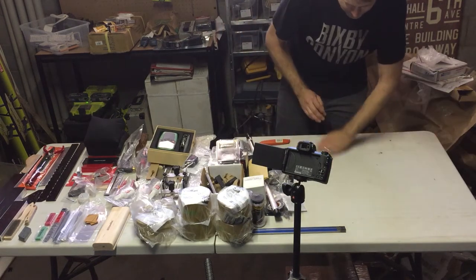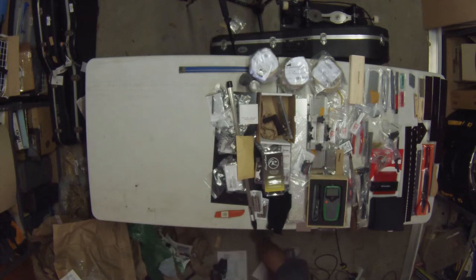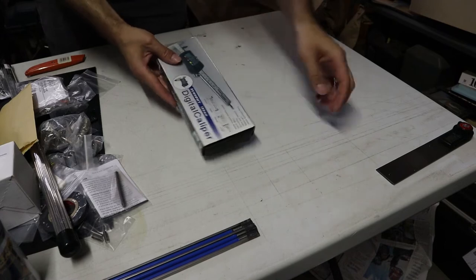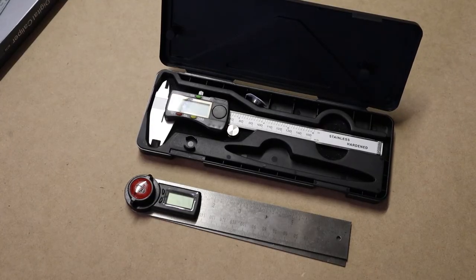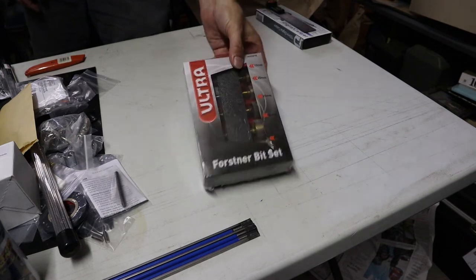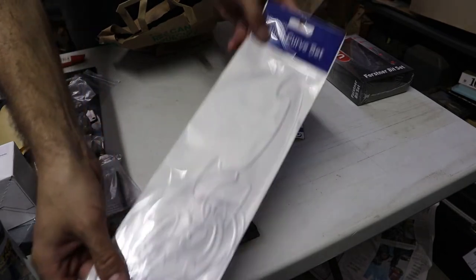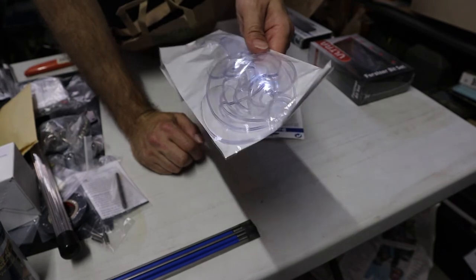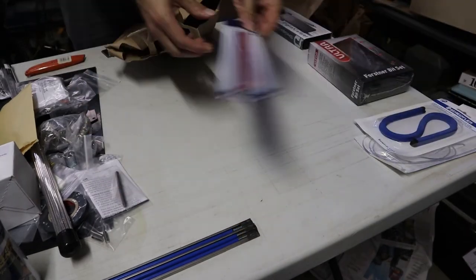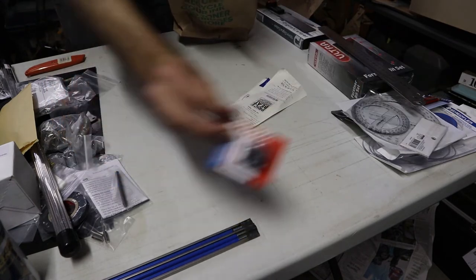I did buy more tools locally. Some of these are guitar specific, some of them aren't. The first thing I bought was some measuring equipment — a digital angle gauge and a digital caliper. These are quite cheap but quite accurate. Some forstner bits — these are drill bits that you can use to hog out lots of material at once if you're routing out cavities. These are French curves — you can buy these at Officeworks and places like that. They're basically a whole bunch of plastic curve templates you can use for shape design. And that is a flexible French curve. Pencils, exacto knife, protractor, metal rulers, another smaller protractor, and a pencil sharpener.